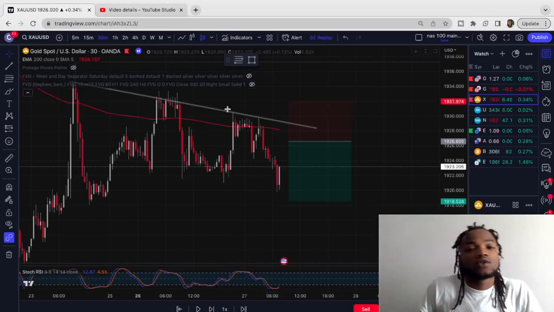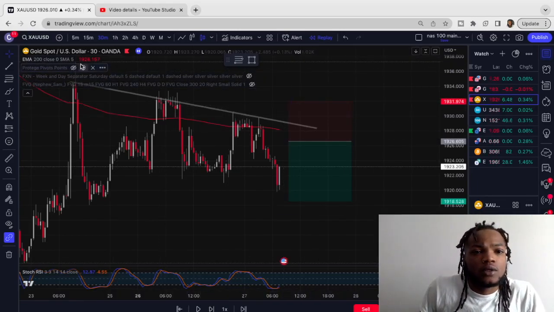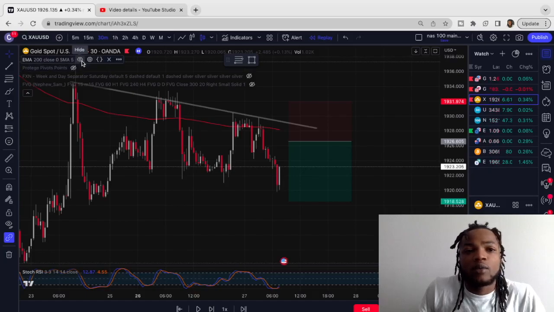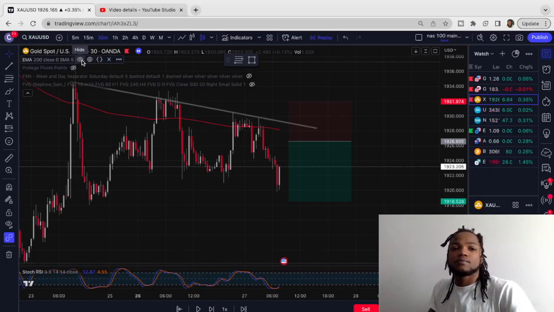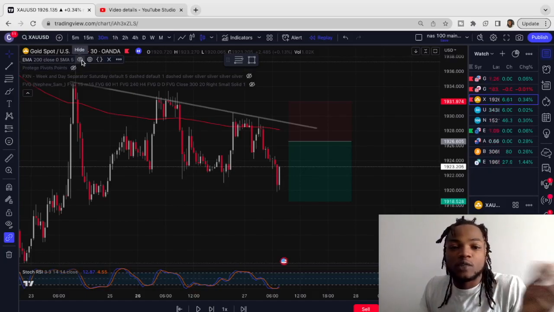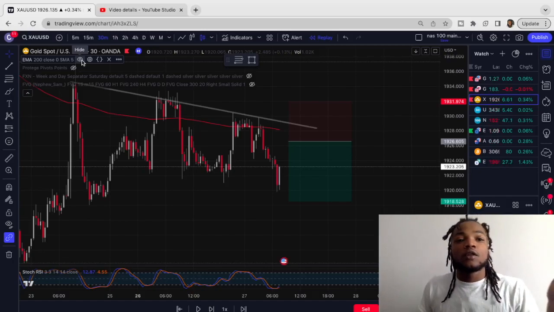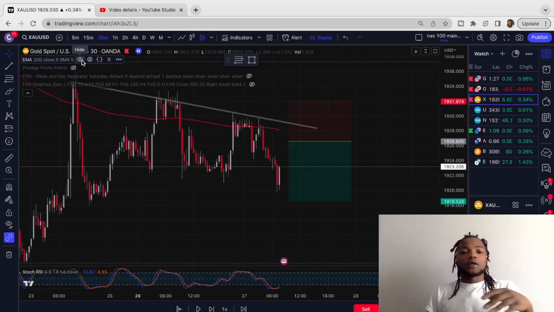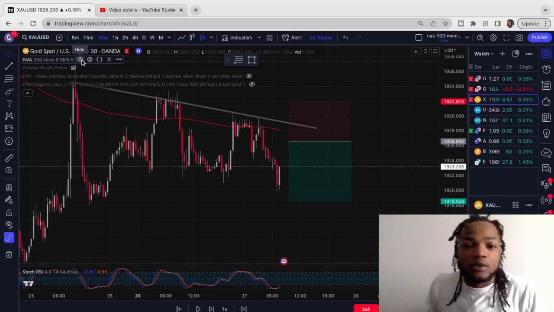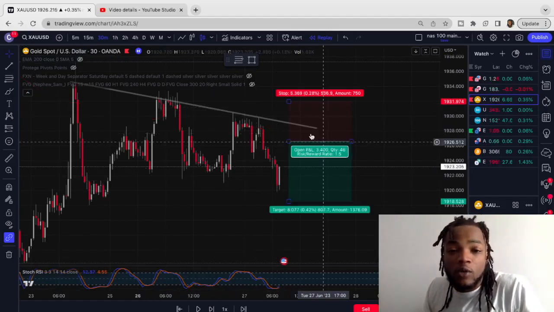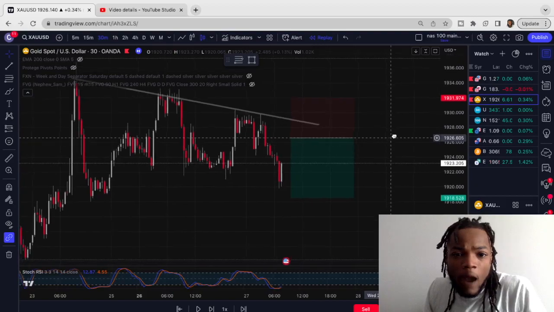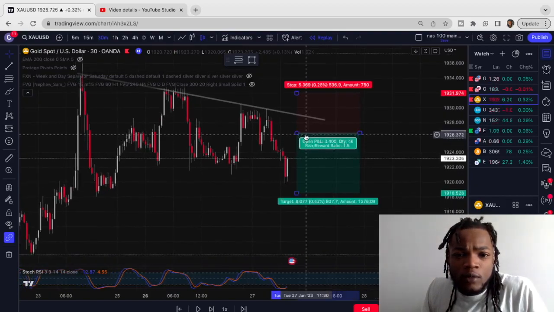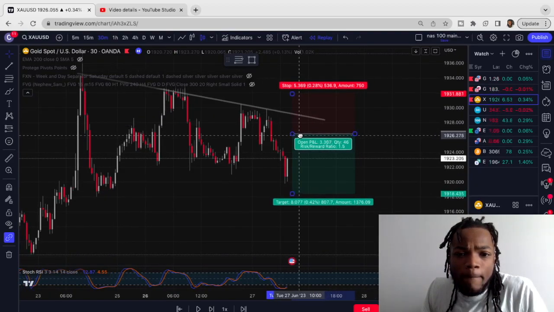Those red and green lines were just highs and lows in the market. It's another indicator that I use, my EMA. If y'all know about that, that's just the exponential moving average. It tells you the average of the market depending on how many days you put in the EMA. But right now we're going to do a blank market, so I will wait for it to come back to right here.